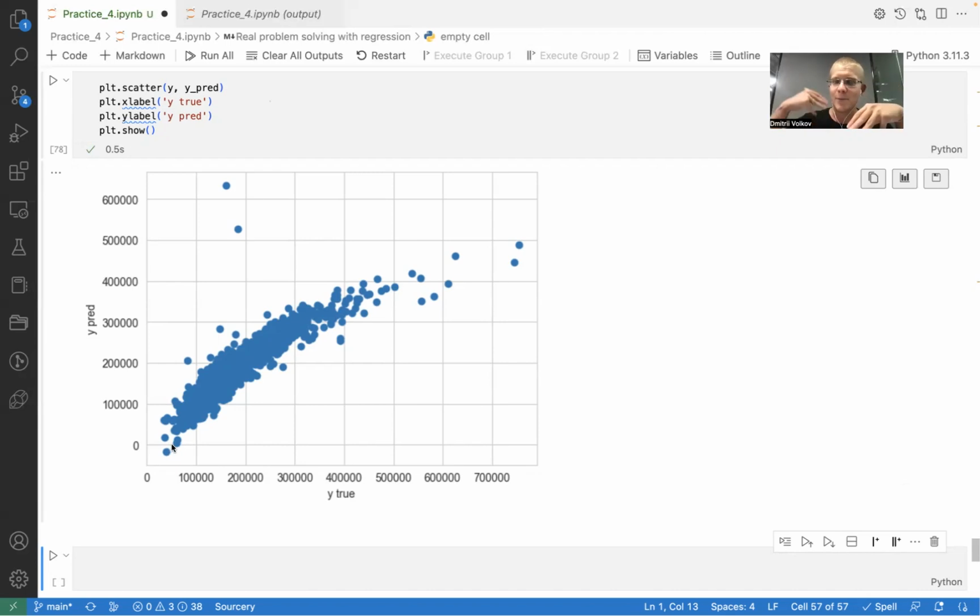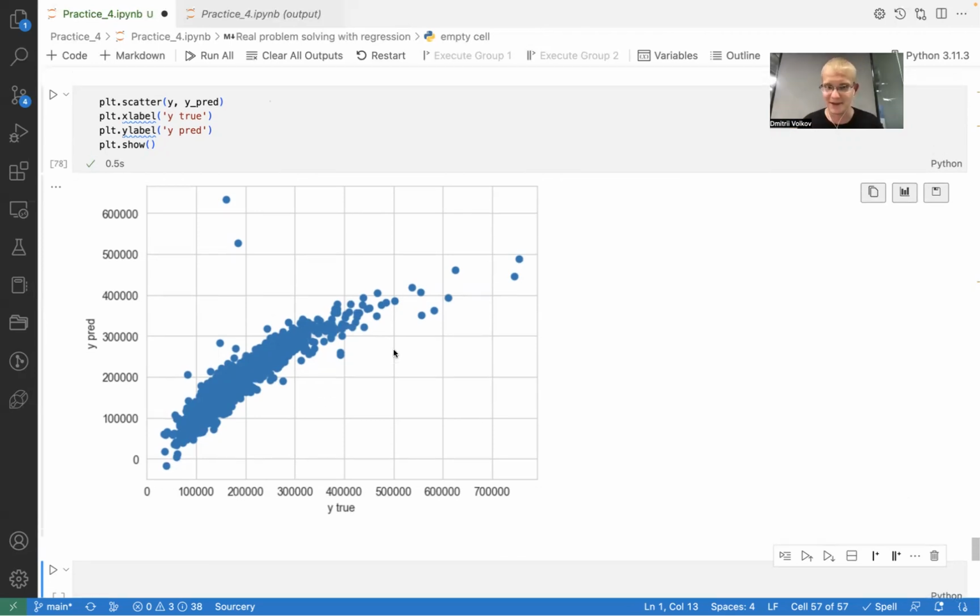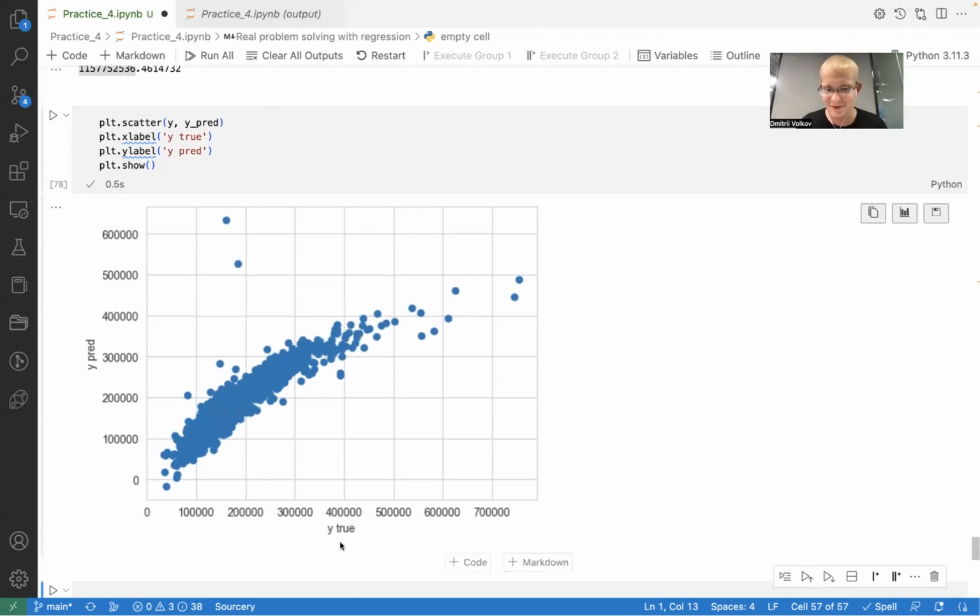In a perfect condition, they should lie directly on each other, so y predicted equals y true. Right now it's not really so, but after all, our results are not so bad. So y true and y predicted are correlated. They have some positive linear correlation.